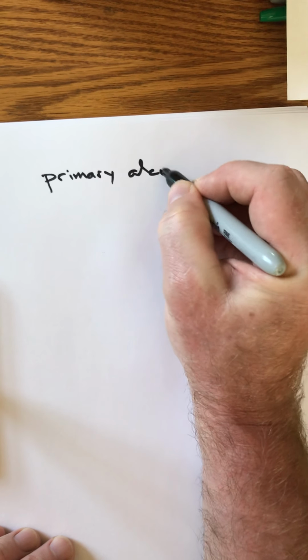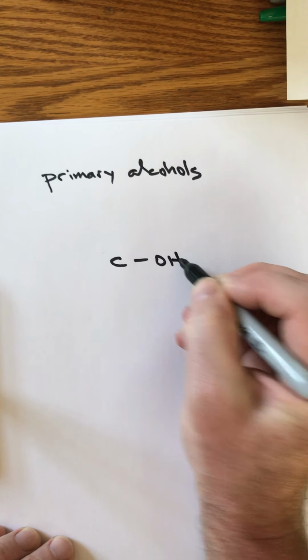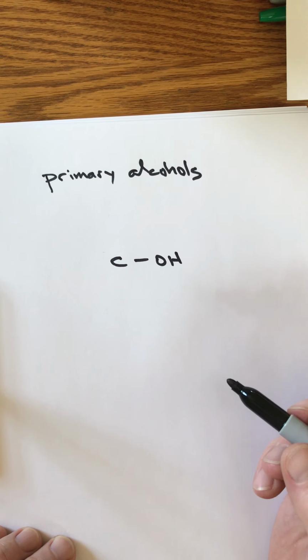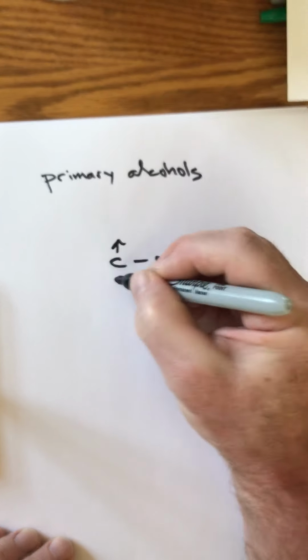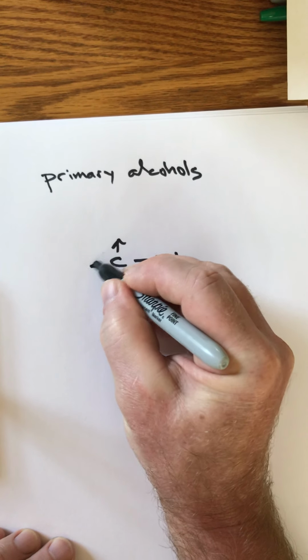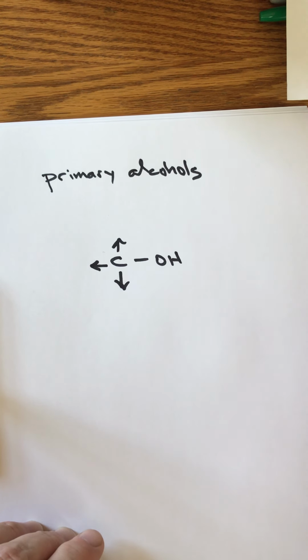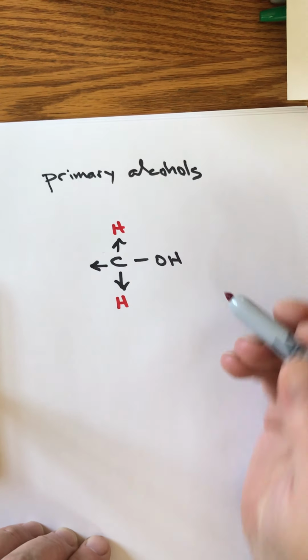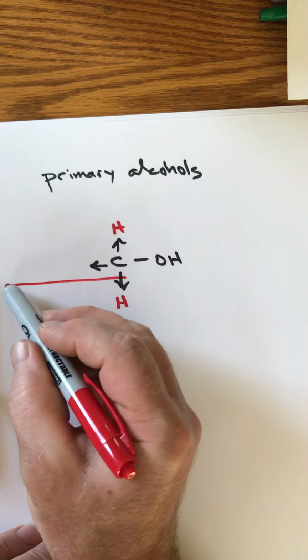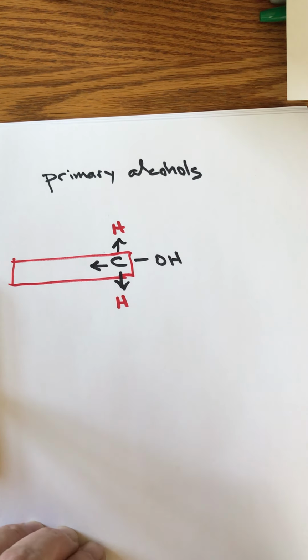Primary alcohols. And we were talking about the carbon where the OH, which makes it an alcohol, is attached. Now, when you look at this carbon, there are three possibilities to continue a carbon chain. But if I block off two of them by putting a hydrogen on there, hydrogen can only make one bond, so this is the potential path to continue your carbon chain.